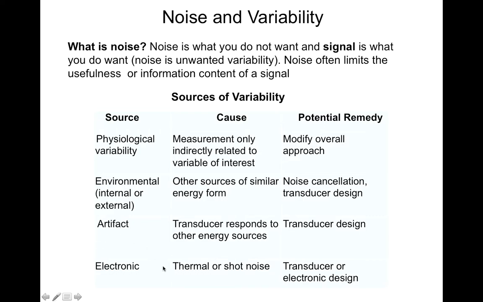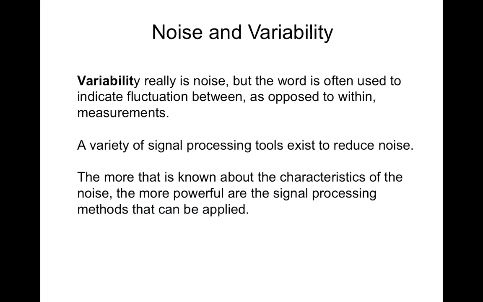And then finally, electronic noise, which is thermal noise or shot noise, and that comes from the transducer or electronic design. Basically, the theory here is that whenever you use anything electronic, you're typically using a silicon semiconductor type device. Once those devices get above the temperature of absolute zero, there is a certain electronic noise associated with them.